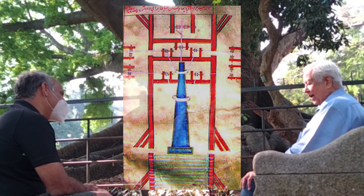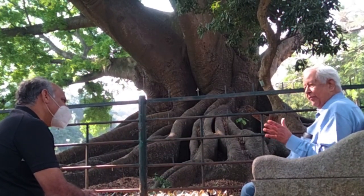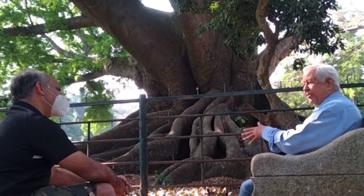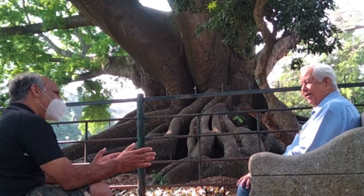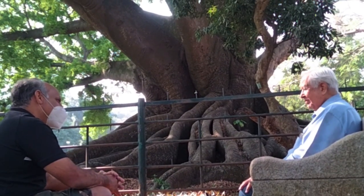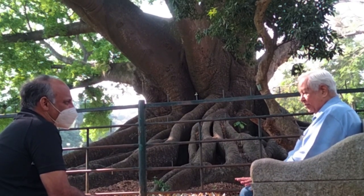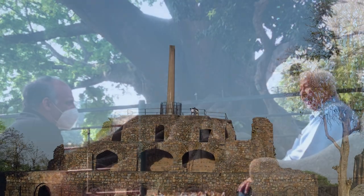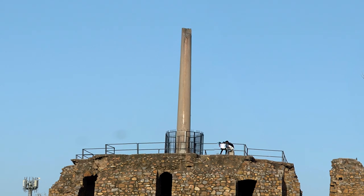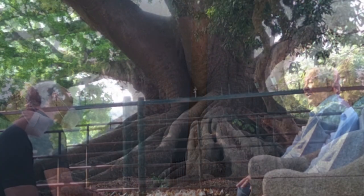It went up to Allahabad on the Ganges and then into the Yamuna. When it got to Delhi, the river Yamuna used to actually be on the side of Firoz Shah Kotla — the water used to lap the walls of Firoz Shah Kotla. The river has moved considerably, about seven or eight miles over time. From there he raised it again with the use of silk cotton material, all the way nine floors up onto the terrace of Firoz Shah Kotla. And there it is standing, facing the sky vertically, even today.